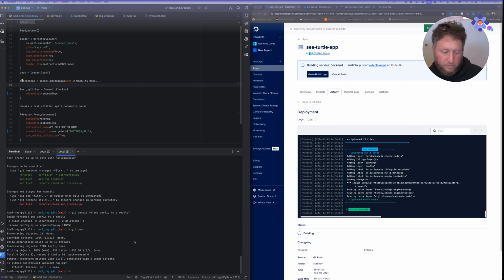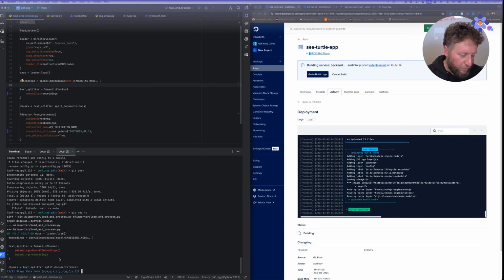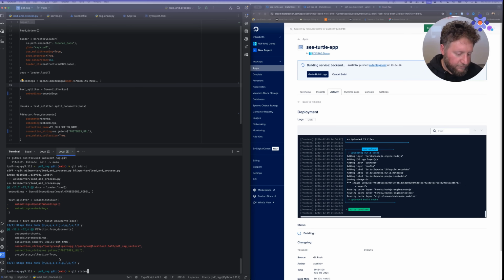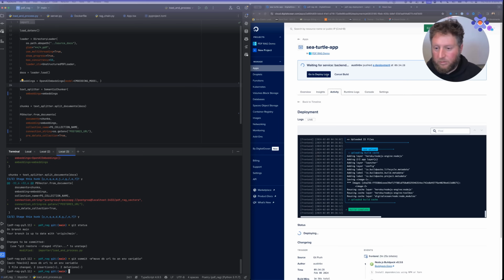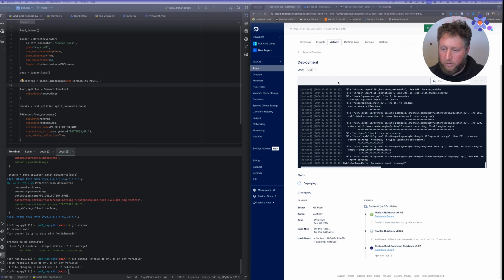What I don't want to do is push this next commit up. Like we can prep it, but I don't want to push it, because it'll potentially restart this deployment, which would just make us wait longer. And I don't want to deal with that. We'll watch our deploy logs for a second now.